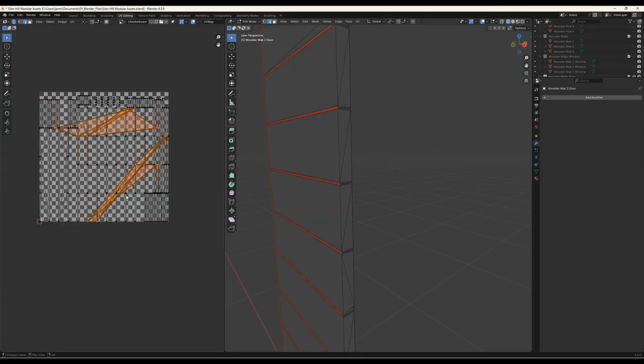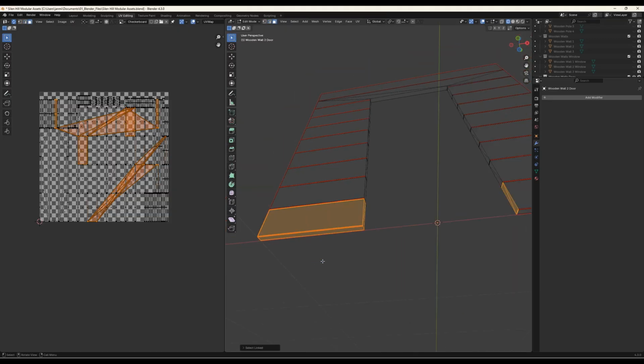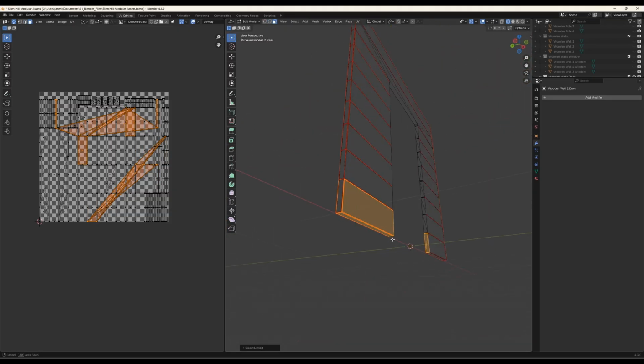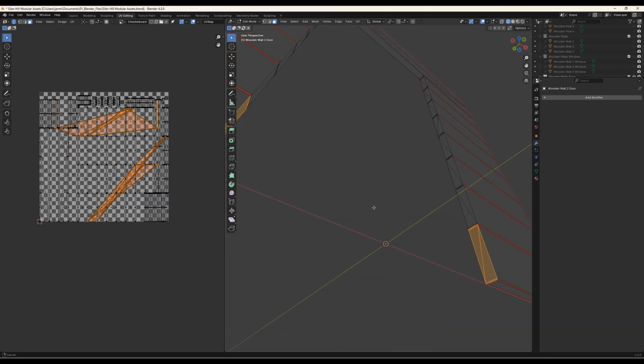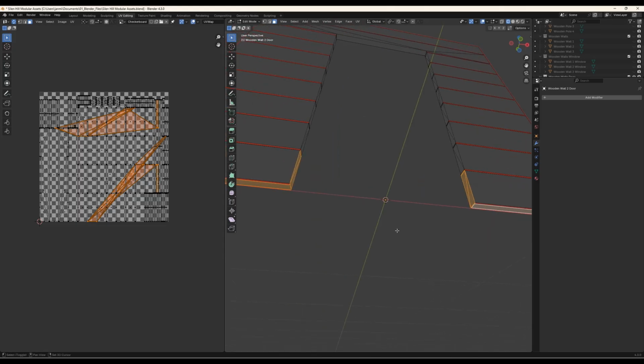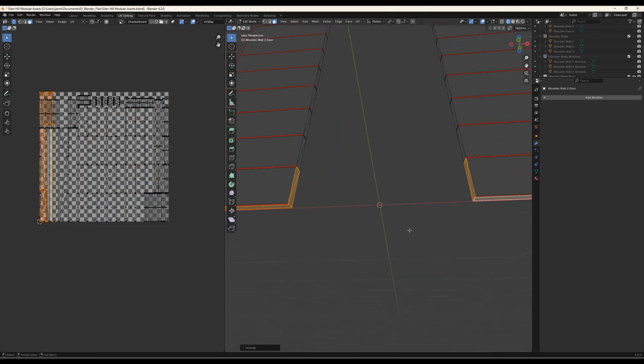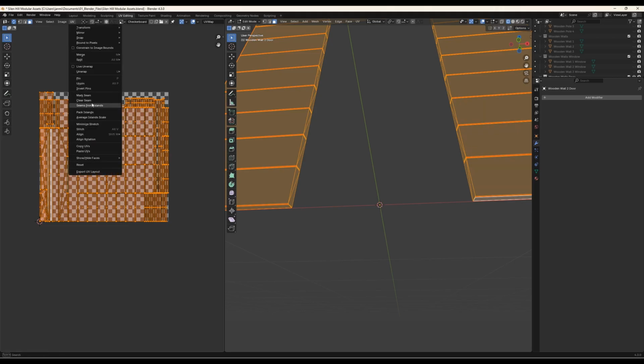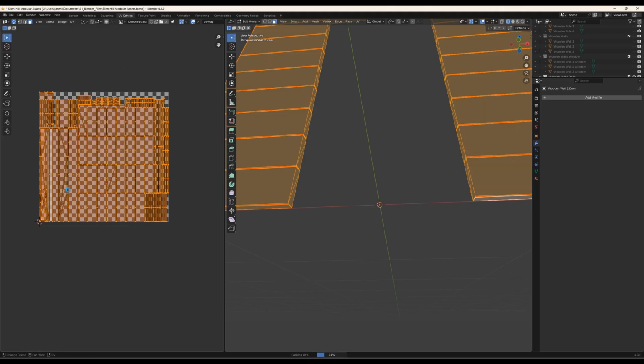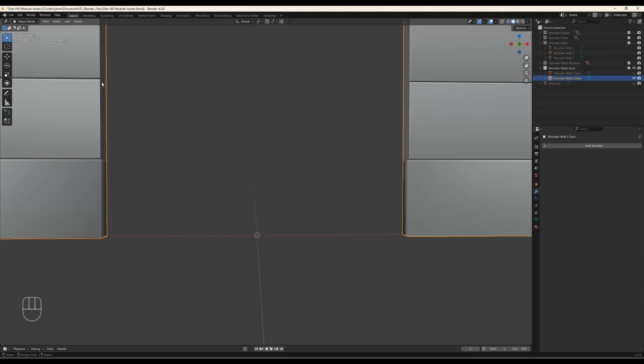You can see it's all over the place. So what we can do here, we select this, and also you can just press 3 and then hover over this, L. I'm sorry, this is not really working in this case. So we get this one, and we get this one. Just shift click, and then U, unwrap angle based. And then again, now it's overlapping here. Press A again, UV, pack islands without rotation, pack. And now everything is packed and clean.